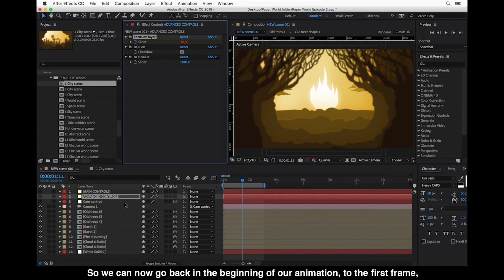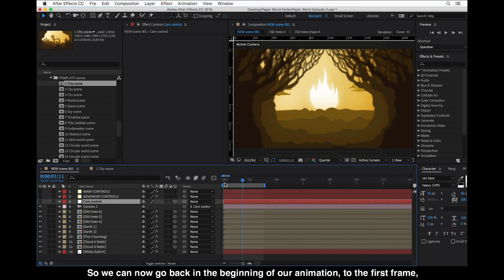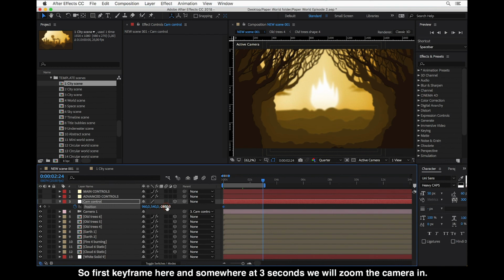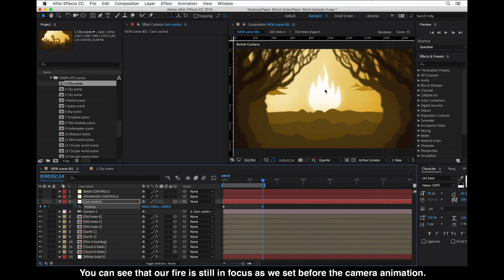So we can now go back in the beginning of our animation to the first frame, and using cam control I will just create here a simple zoom in. So first keyframe here, and somewhere at 3 seconds we will zoom the camera in. You can see that our fire is still in focus as we set before the camera animation.